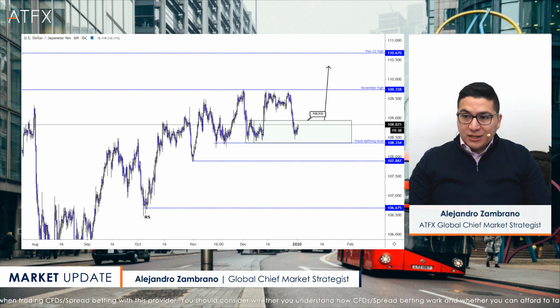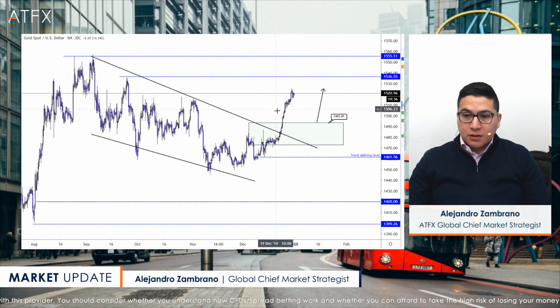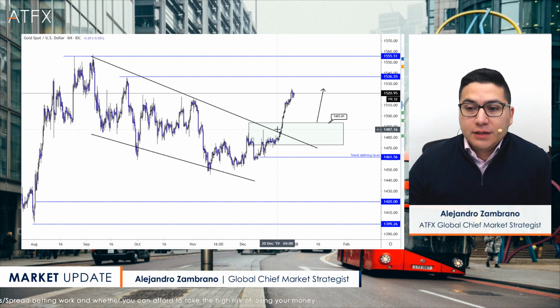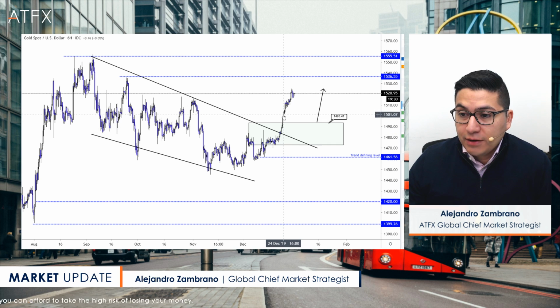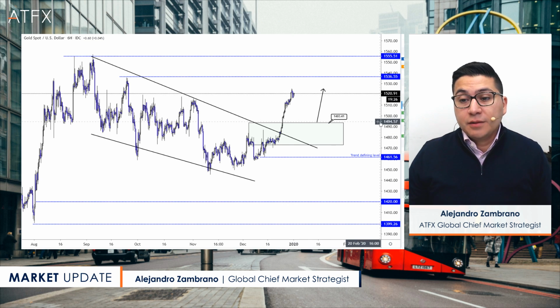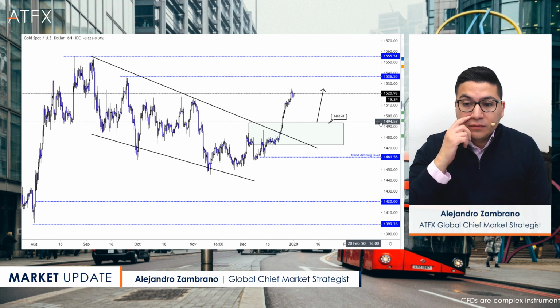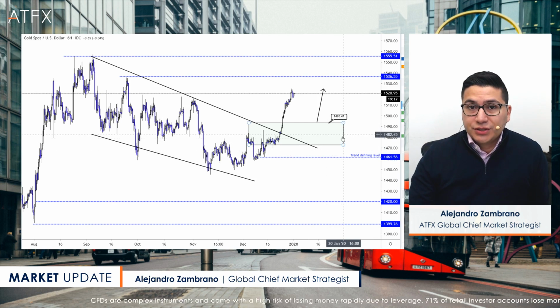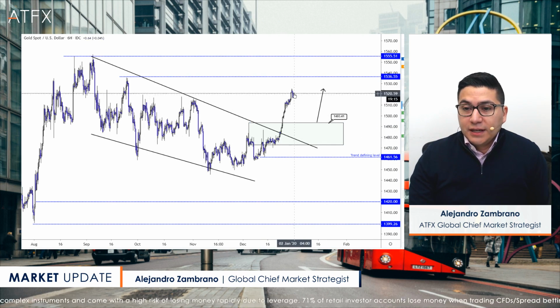If you look at things like gold, we're bullish gold as well. We were trading pretty much down here, and I said the market can probably trade upwards to 1,500, and then it did. It went up, went even higher. Of course, if you were not already in position, it would have been difficult to get involved because the risk-reward ratio was not good. Looking at this today, we're up at the highs. I think if we do go down to 1493.41, that makes sense. The market can go upwards.